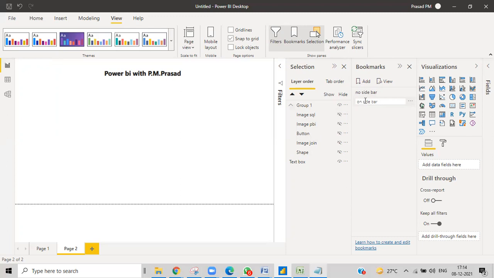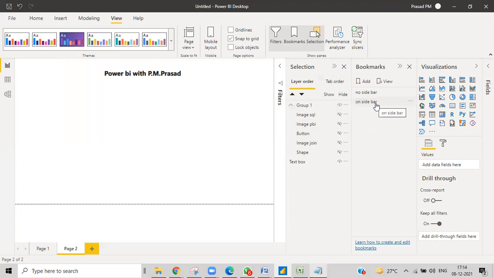But for these basic things, you learn this, because we don't have any data kind of usage right now. I'll tell you once we get to that particular concept. Till now, you learn this bookmark part. So if you update this now, these selection layer settings will be applied. Okay, update. And then I'll create the sidebar.